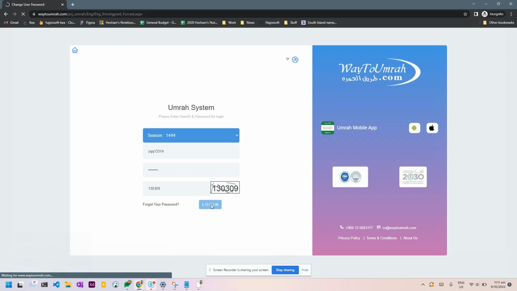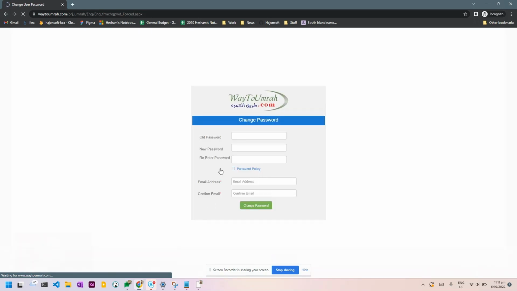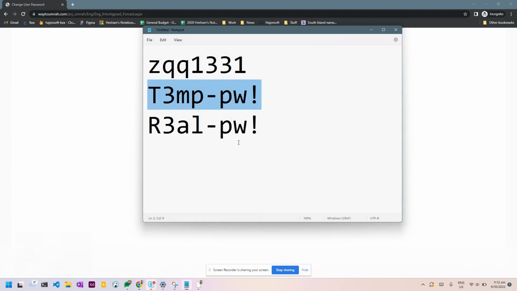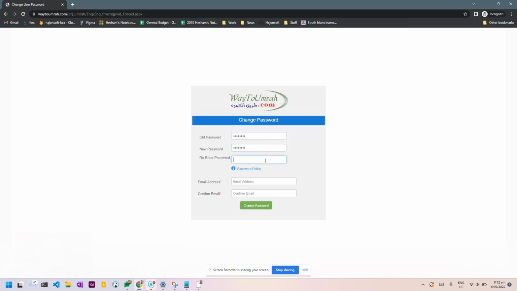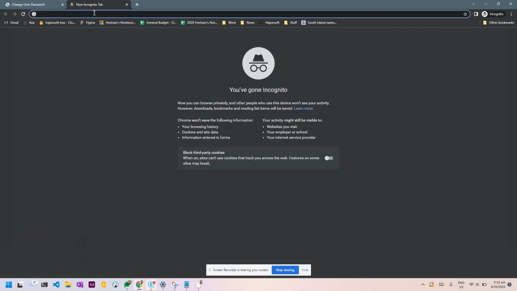Now what it will ask us to do is to update the password. So let's put in the old password, which was the temporary one. We'll paste that in, and then we'll paste in the real password. Paste here. So now it's asking for email address, and because this is a disposable account, let's create a disposable email address.